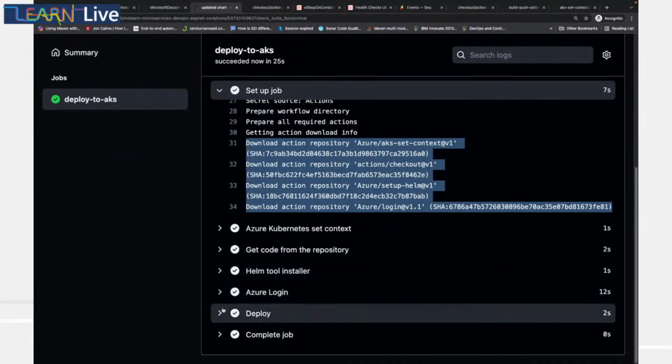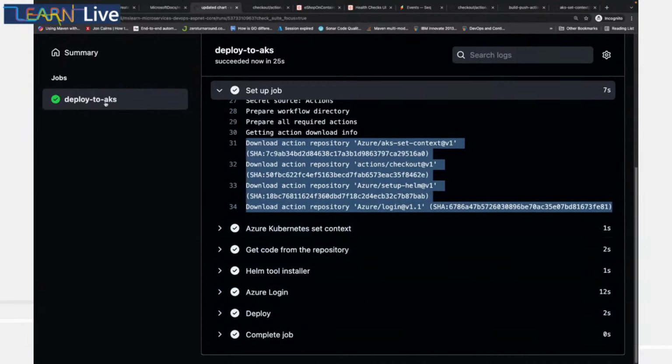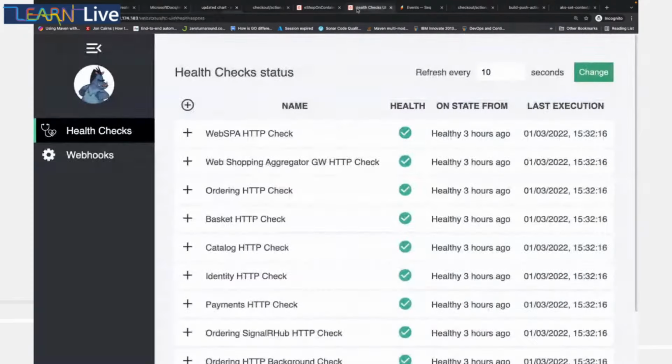So the execution has happened and it has deployed. So let us go back to the health check and make it 1 second, and change. Is there anything?